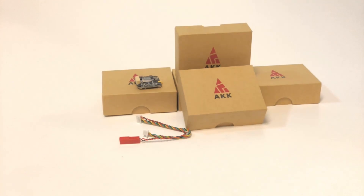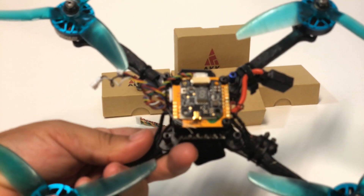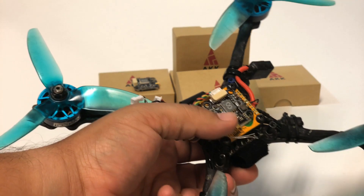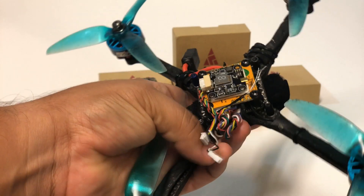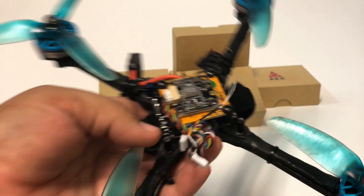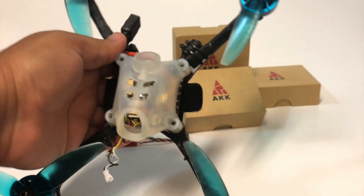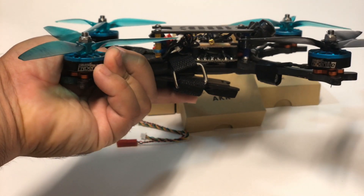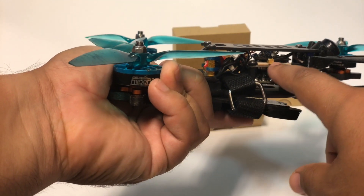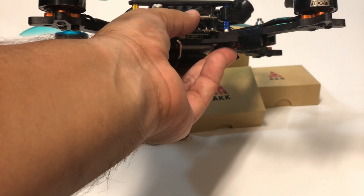I personally prefer the Lumineer over the true RC version of the Axie antenna. This one has a right angle on it, so you can plug it in and out no problem. Let's take a look at the installation on an actual quad. Here is my Campfire CF-1 — the review of this is coming out very soon. This is how I mount them: just double-sided tape to the top of the stack. Here's the wiring harness going into it right there, and it just sits on there perfectly. Camera harness comes out to the front. With the Campfire Quads pod on top, everything is perfectly inside there very neatly. Here is a Floss 2.1 that has this installed — and you can see that MMCX connector on the antenna. This is the Lumineer version of the Axie, and it is on there perfectly.